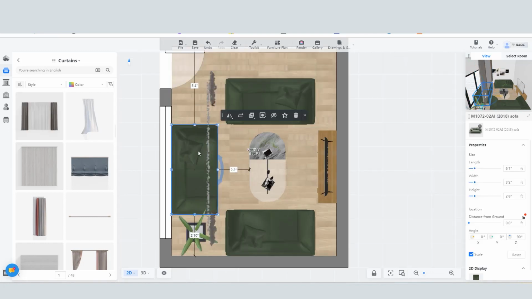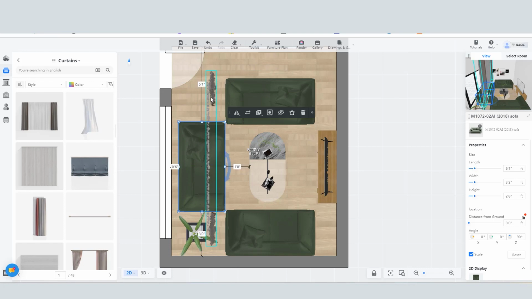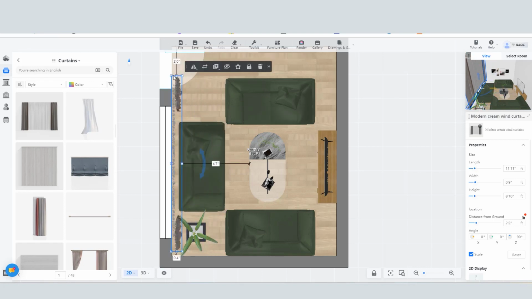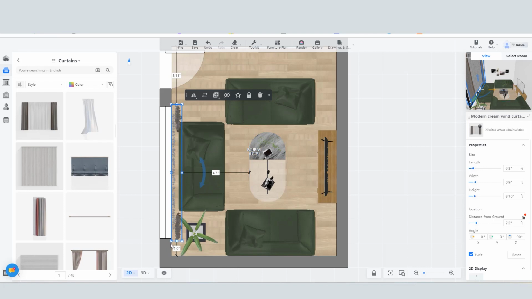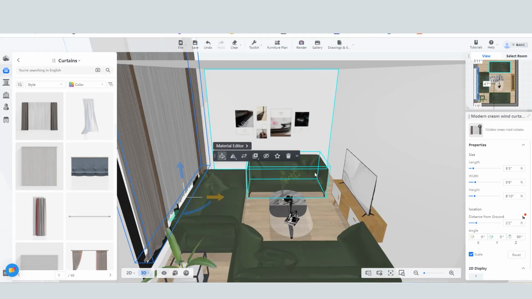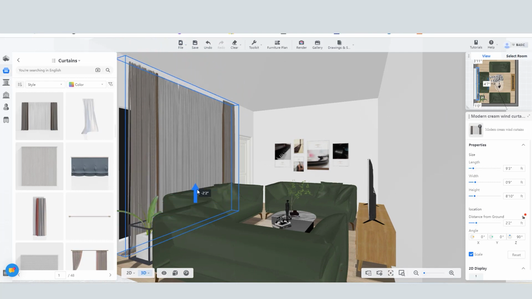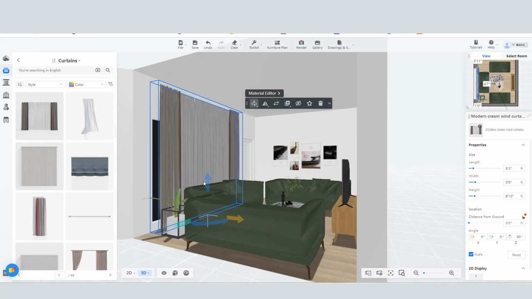Now you can move this sofa a little bit and move it here. Now if you want to change the size of the sofa, you can change it. I want to see. Now I want to move it. You can move it.